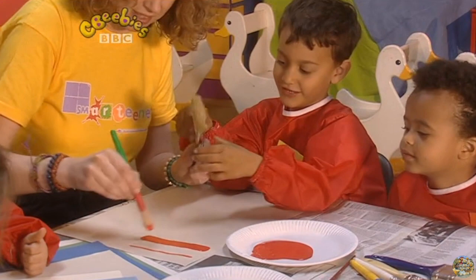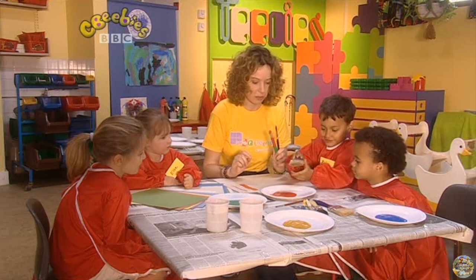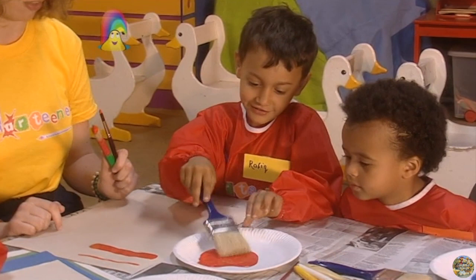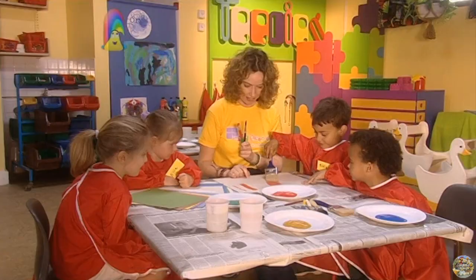Can I dip it? Go on, then. You dip it in the paint. What sort of a line do you think it'll make first, Rafiq? A fat line. Have a go. Let's have a look. Draw a nice straight line. Wow, look at the size of that. That's a big fat line, isn't it?